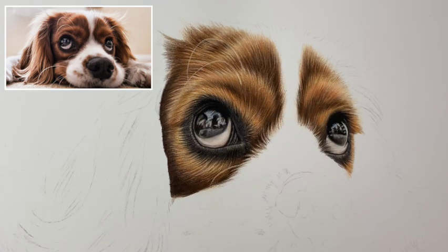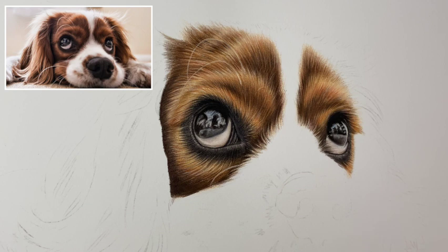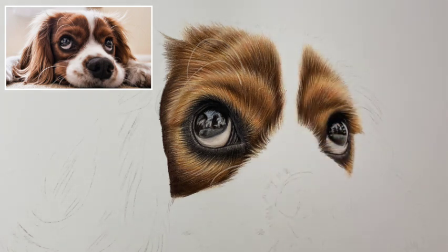So we're pretty much there with it now. Just to finish off the top of the head, I want to fill in some of this white fur at the top of the head and running down the middle of the face as well. And then in part three, we can focus on the nose and the snout area and finish off the face.